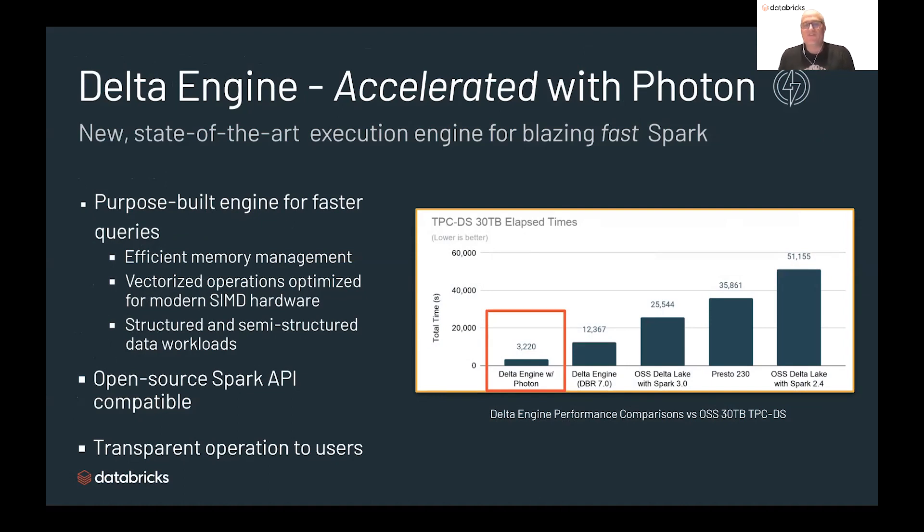This engine is purpose-built for speed. If you think about how fast the Databricks runtime is, this engine runs several times faster than that, especially focused on structured query workloads. It's super important for our users that as we came to market with a new engine, we didn't build anything with vendor lock-in natively built in — and Photon certainly does not have that. Being this proprietary engine written from scratch in C++ and purely focused on speed, taking advantage of a lot of the new hardware optimizations out there, this engine is transparent from the user perspective. It uses the open-source Spark APIs and doesn't create any vendor lock-in.